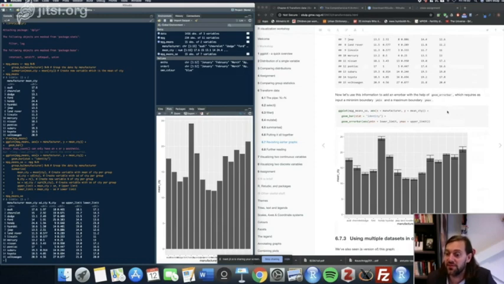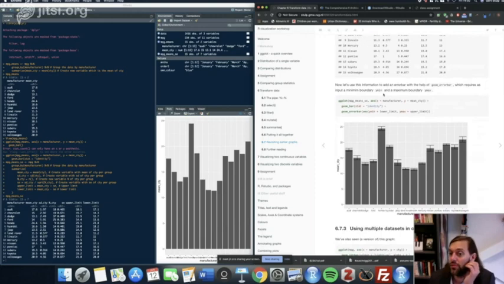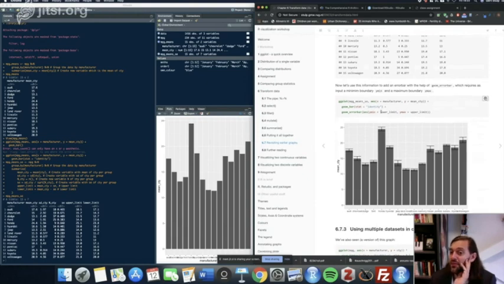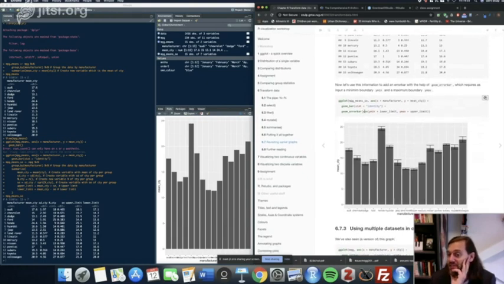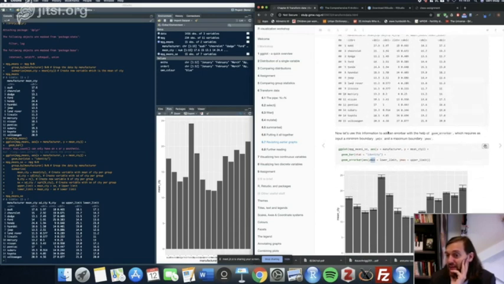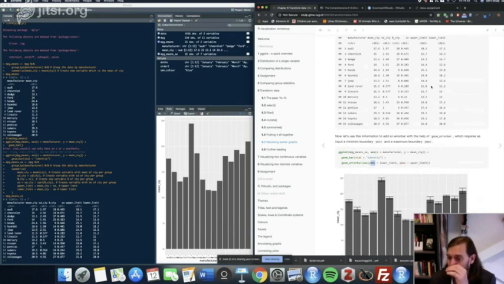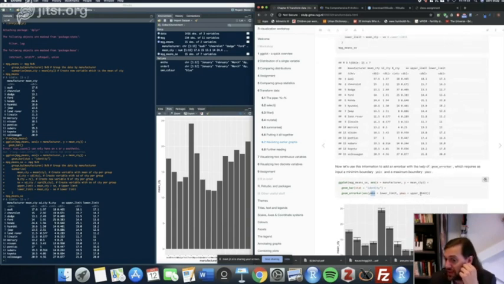Now let's give that information back to ggplot. We know that if we want to use the bar, we have to specify the stat identity. And now in the geom error bar, we have to specify these limits ourselves. So we say the y-min is the lower limit, a variable that exists in the data frame we just created. And the upper limit is also the name of a variable that exists in our data frame.